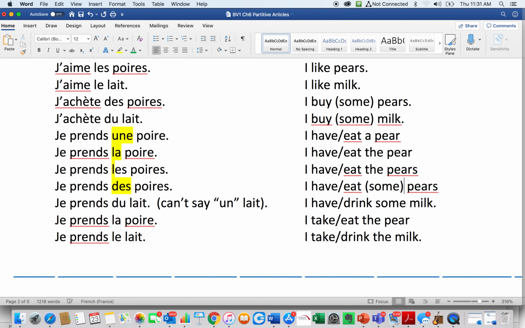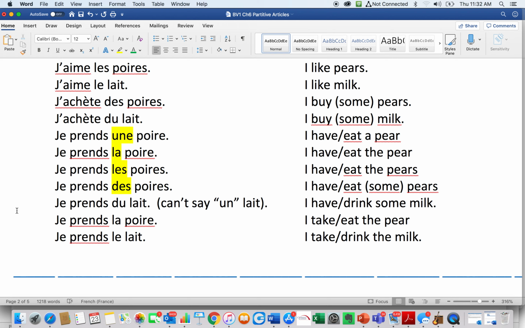Okay, so it's a partitive, can't even pronounce that word. It's a partitive article. Maybe it's just the plural of indefinite articles. It doesn't really matter. What you need to know is the difference between les poires, which means the pears, and des poires, which means pears or some pears. Right? If you see le la les, it means the. It refers to the whole category. We don't always translate it.